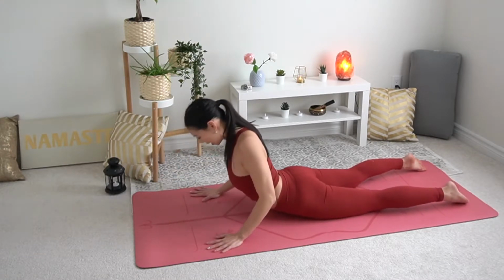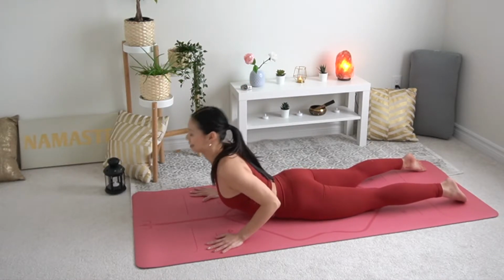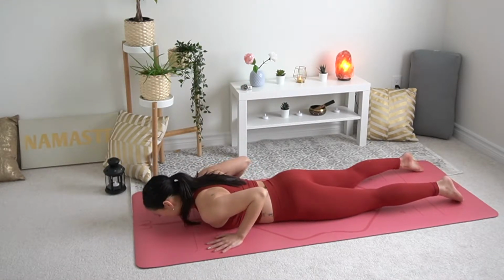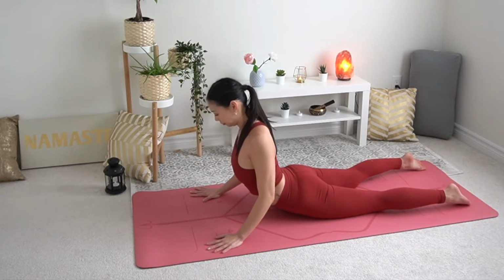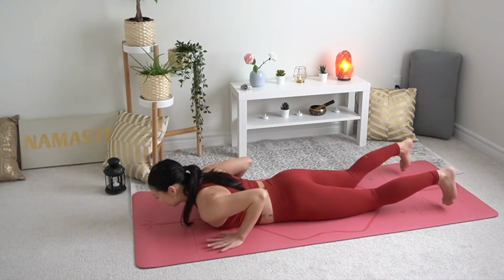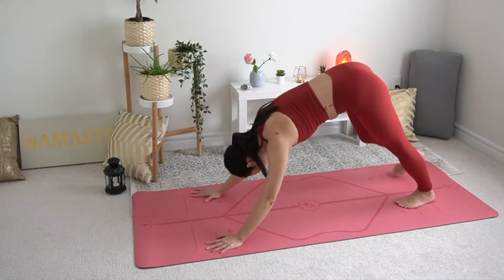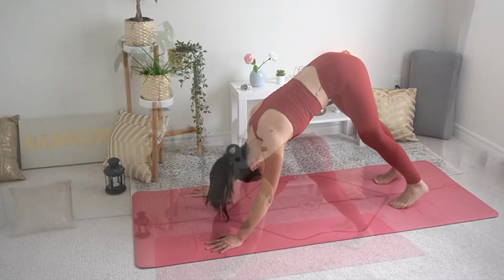Inhale, press up, lift the chest, drop the shoulders back. Exhale, release it down. Inhale, press to lift. And exhale all the way down, pressing up into a high plank. Exhale, coming to our first downward facing dog.